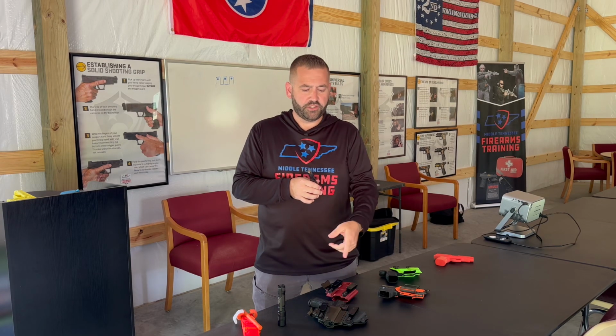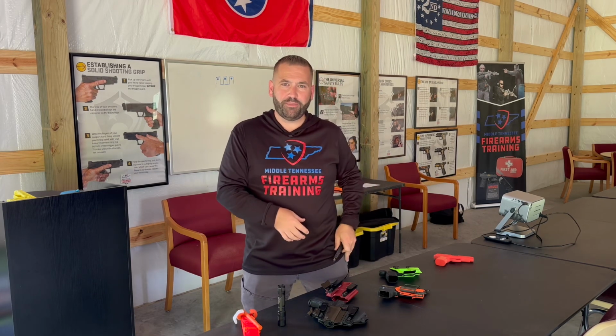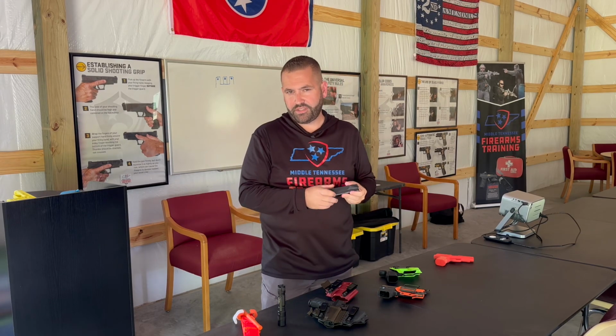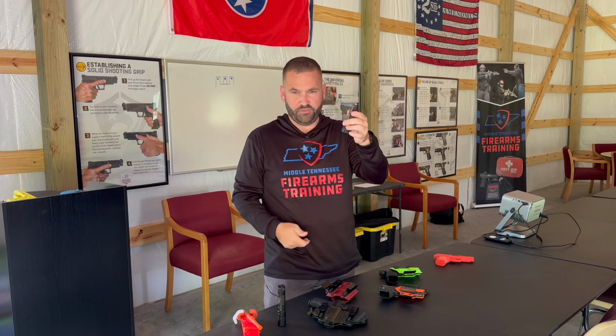Which is quicker, trying to get down to the ground and get that magazine off the ground, or reaching for your spare magazine that you have in a Neo Mag or some kind of mag carrier pouch, and putting it back in the gun? Or maybe you shoot and the base plate malfunctions. I've seen that in competition shooting, where the base plate just shoots off the bottom of the gun and all the ammo, zip, is gone.